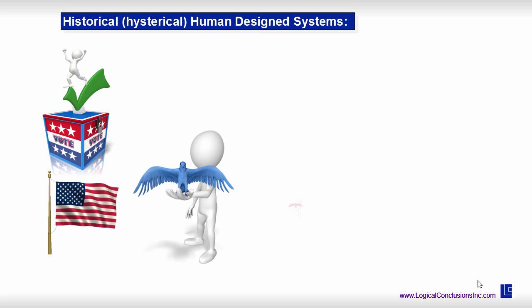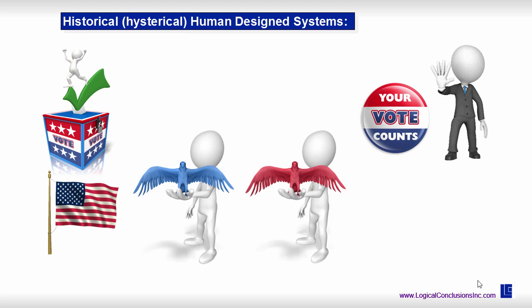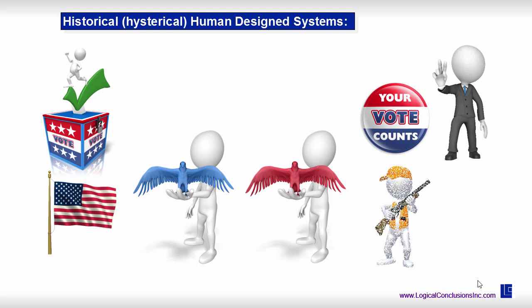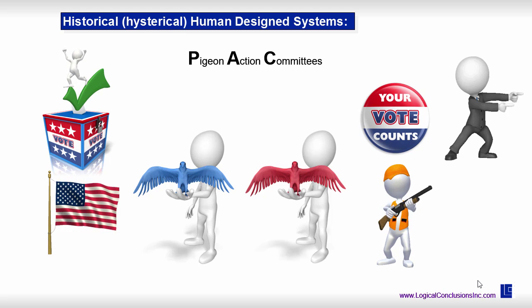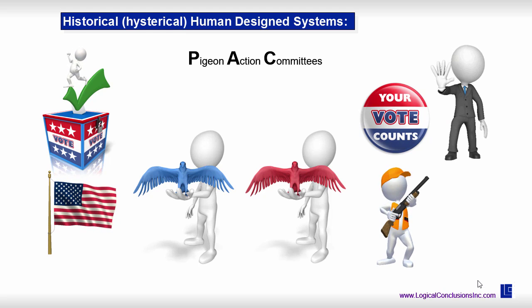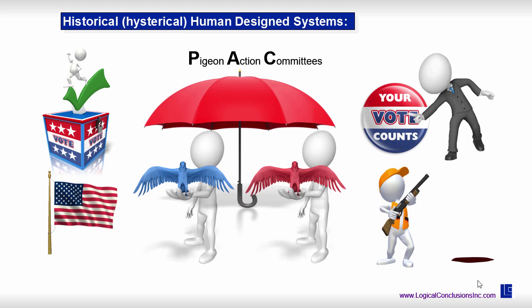Well, how about a design using trained carrier pigeons, where each person attaining adulthood was given 2 replaceable homing pigeons, one dyed blue and the other dyed red. A voter would release the one that represented their vote on a specific day of a vote. Then a government official would count the pigeons as they arrived home in Philadelphia or Washington, D.C. Of course, then we would need laws against shooting political pigeons. We could have pigeon action committees to feed the pigeons with goodies on their journey to support democracy. Everyone would also be given free umbrellas, I guess. Okay, maybe pigeons would not be a great design either.